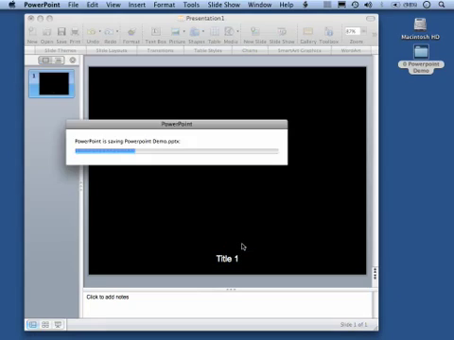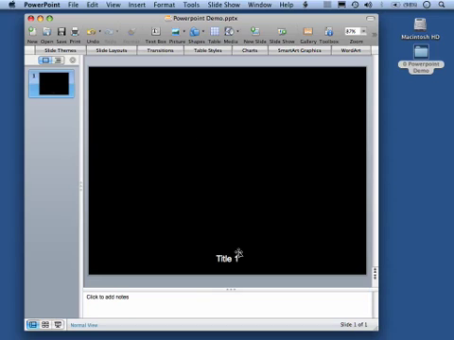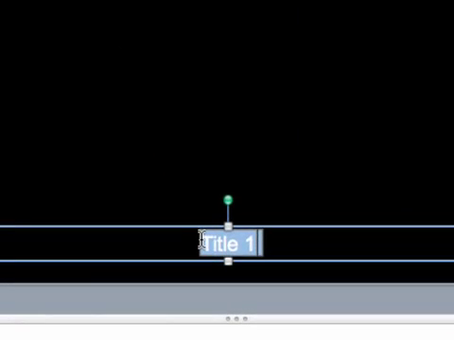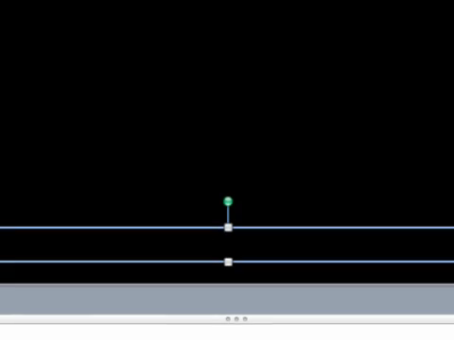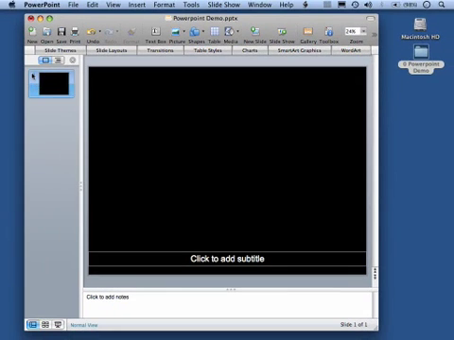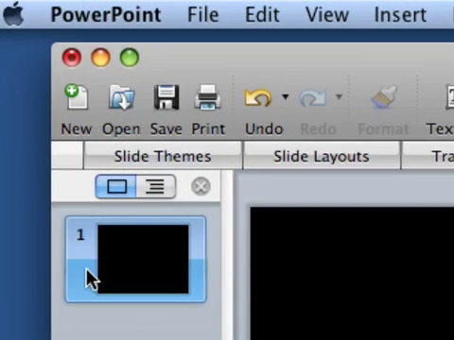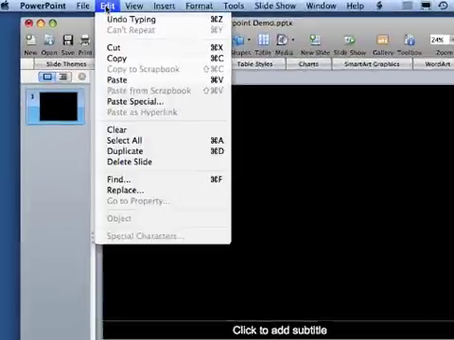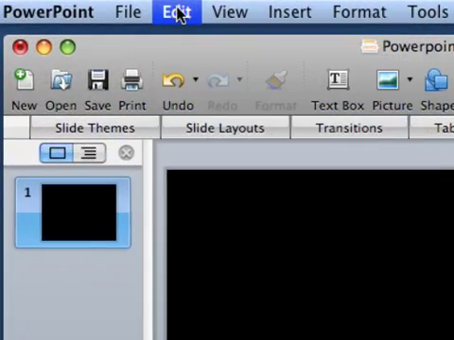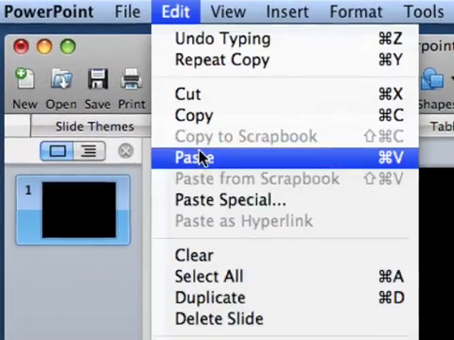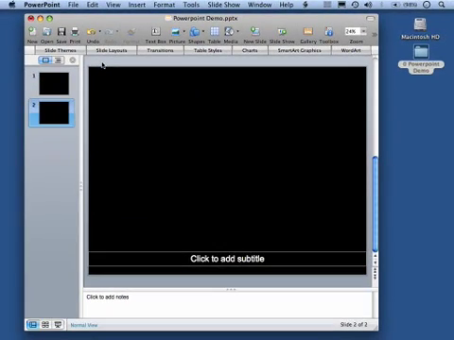So I'm going to save the PowerPoint project file and click in here, and I'm going to delete the text, and I'm going to go up to the upper left, click and select within the smaller window, and I'm going to edit, copy, and then I'm going to paste another one in. And what it's done is, now here's slide 1, here's slide 2. What you've done basically is created an area where you can have duplicate slides.